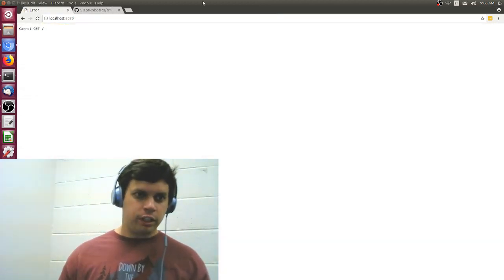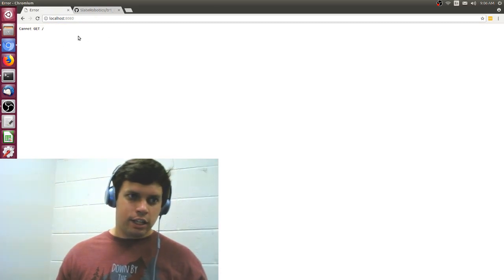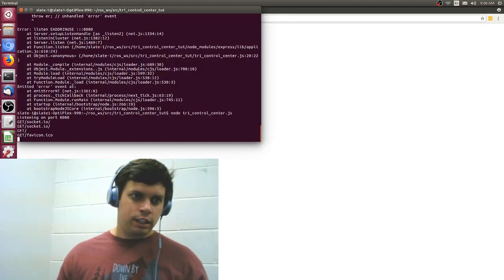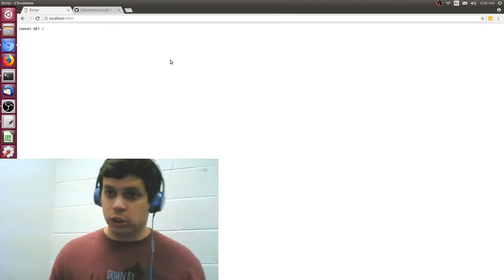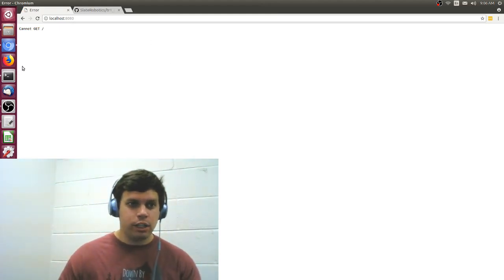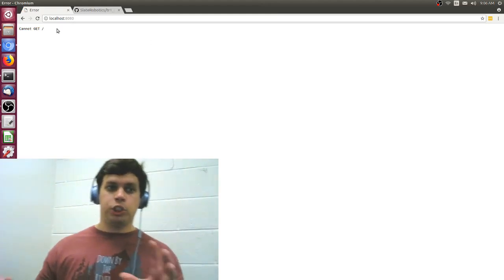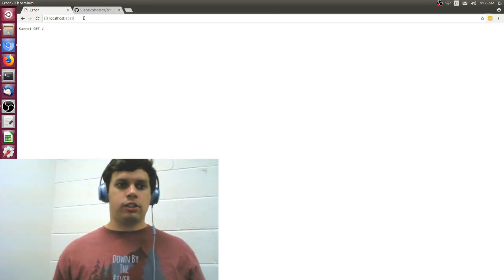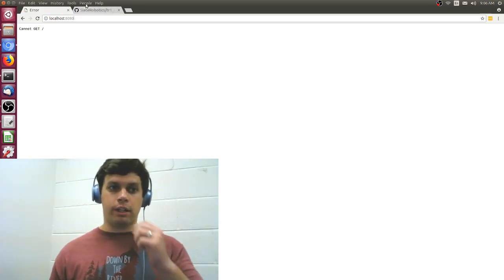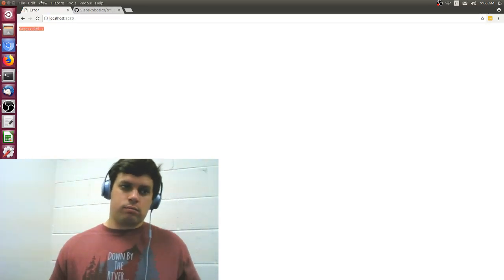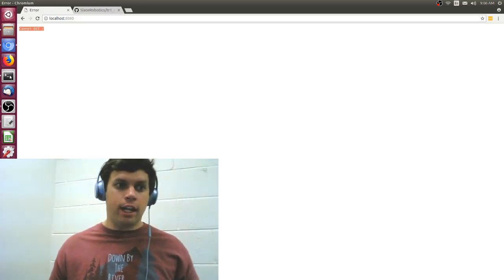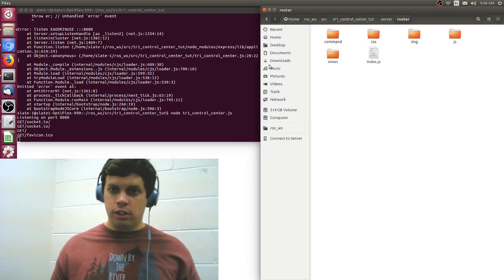So we can actually reload this, and it returns cannot GET slash. Which is great because we haven't actually said what we should return if you go to this index or default route. So it just says there's nothing here. That's good news.